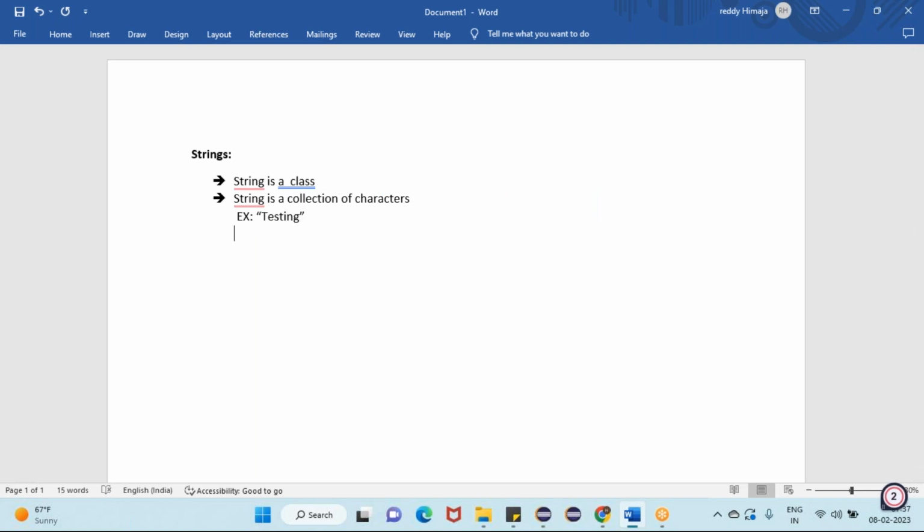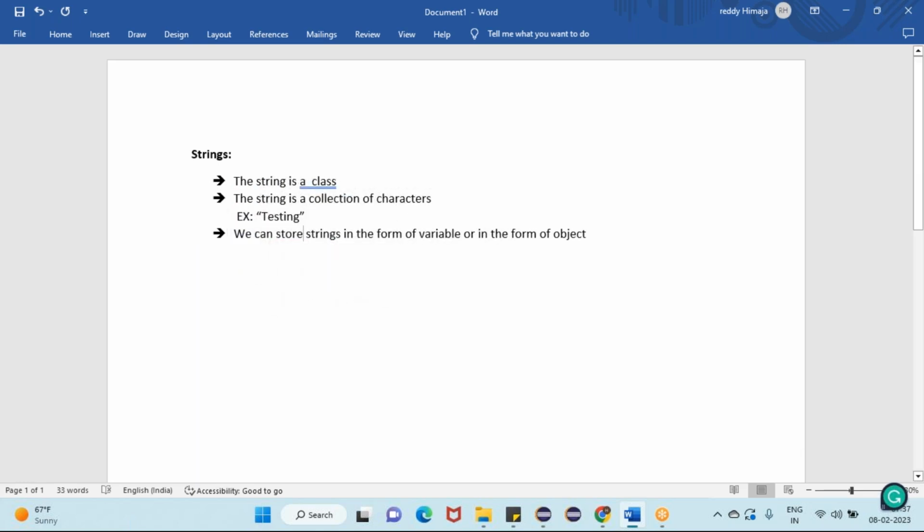And one more thing: string is a class. We can store a string in the form of a variable or in the form of an object.